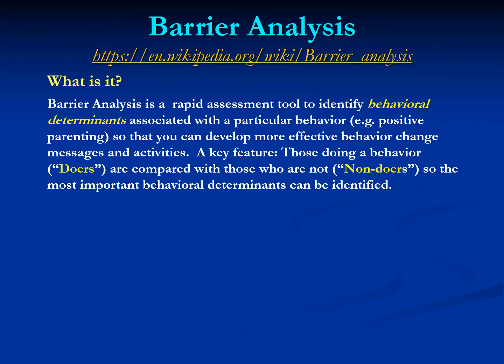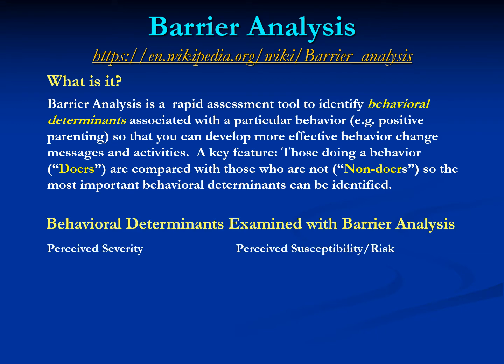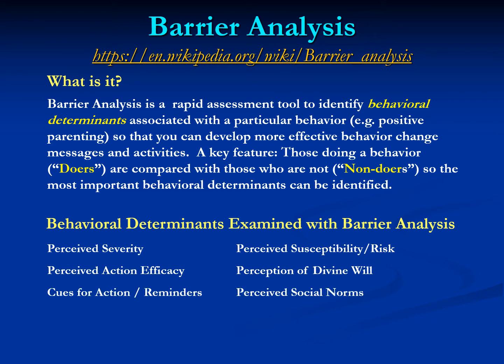So barrier analysis is a rapid assessment tool used to identify behavioral determinants associated with a particular behavior, for example, positive parenting, so that you can develop more effective behavior change messages and activities. One of the key features is those doing the behavior, who we call the doers, are compared with those who are not, called the non-doers, so that the most important behavioral determinants can be identified. These are a few of the behavioral determinants examined with barrier analysis. We'll be talking about a few of those, but there are about 12 in all, and you can add in, of course, some of your own questions to explore other determinants.